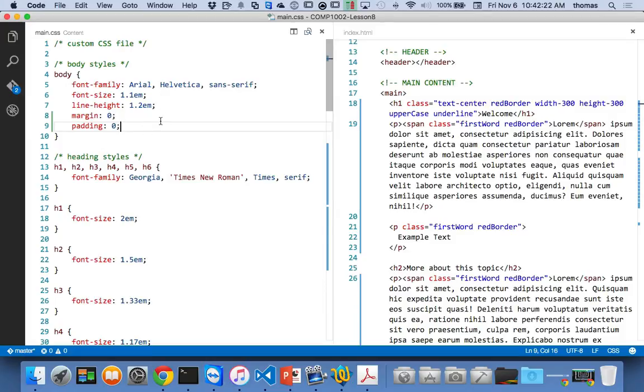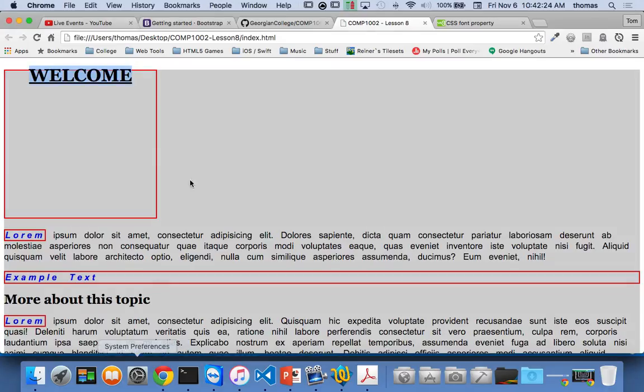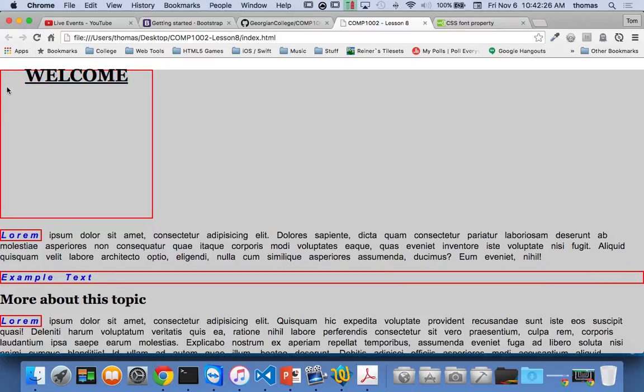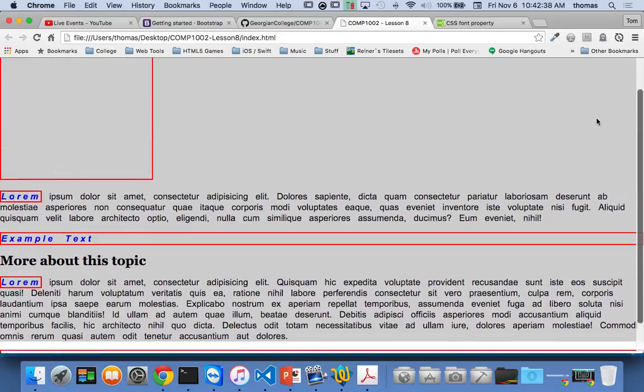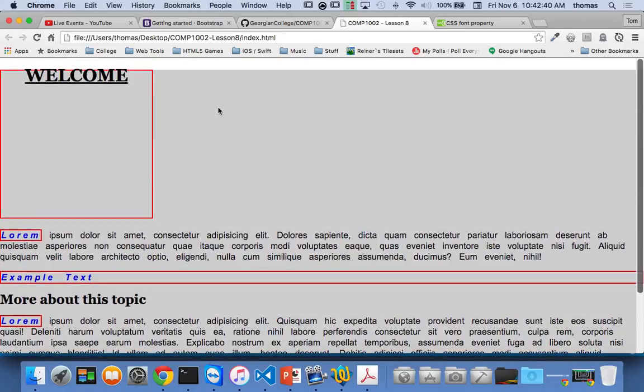And the reason why I want that is because if I go back to this, it's going to do this. It's going to kind of kill this one and this one. See how it does that? So my margin and my padding have just been killed. Now if you notice, my main has taken up the entire space of my whole screen, which is a little better.